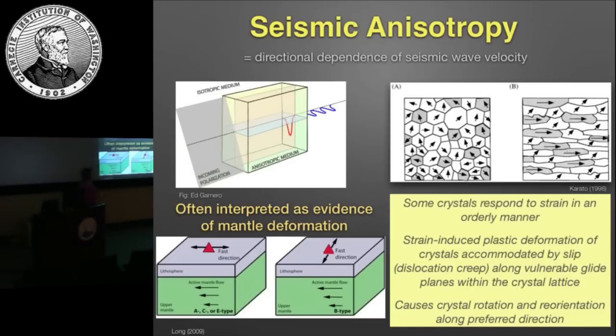So my tool of choice has been to look at seismic anisotropy. As you probably all know, most of you having had several people working on this type of topic here, seismic anisotropy is the dependence of seismic wave speed with the direction of propagation or the direction of polarization. So if you had, for instance, a shear wave entering an anisotropic medium, the two directions of polarization would split and travel at different speed, and then you would measure a delay time between the two directions at a seismic station, and that's a direct evidence that the wave went through an anisotropic medium. That's called shear wave splitting.